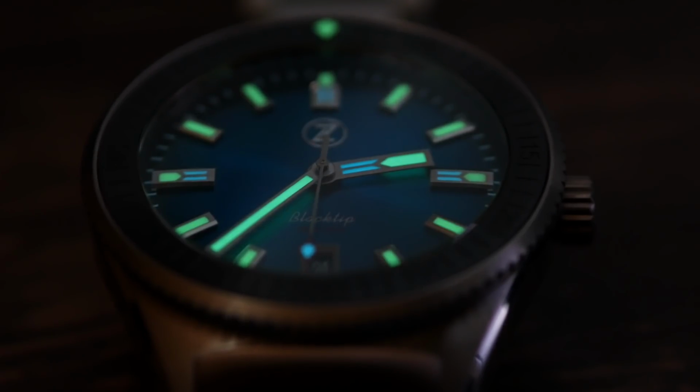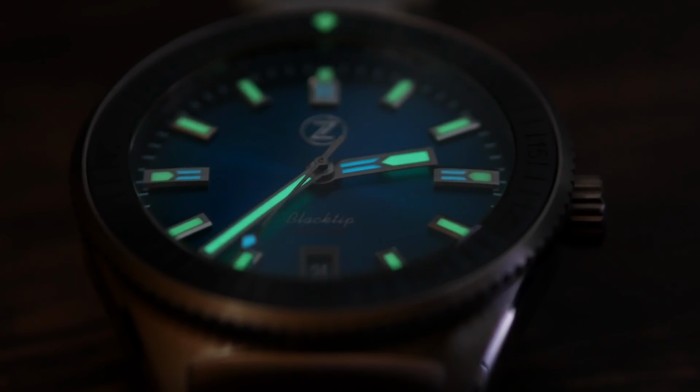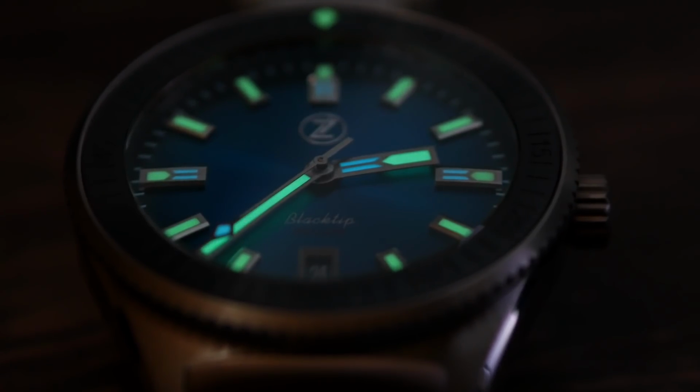This particular colorway that I'm looking at, the teal, is sold out, but there are a few other ones left, so you still have time to pick up one of these watches if you're interested. So let's go ahead and take a closer look at the watch and I'll tell you more about it.